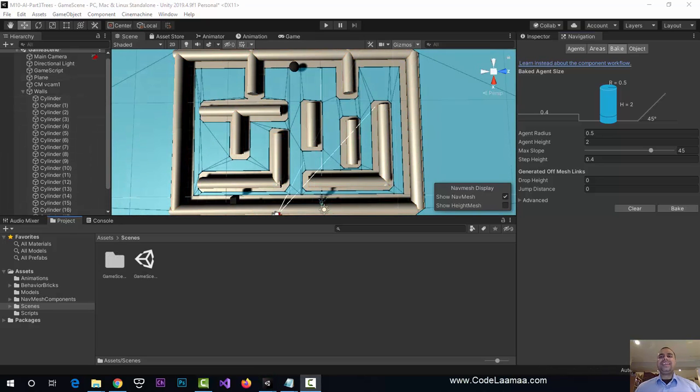All right, so that baking process took about 6 or 7 hours in my case, as opposed to the 1 to 2 hours I was just telling you about a moment ago. One thing to note when you're baking something in NavMesh: close as many processes as possible. I had things that I needed running, such as the screen capture program to record this lesson. But if you can, close your browsers, close anything that you don't need so that you can speed up the process. That's really what it's all about.